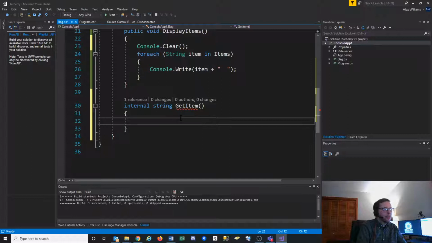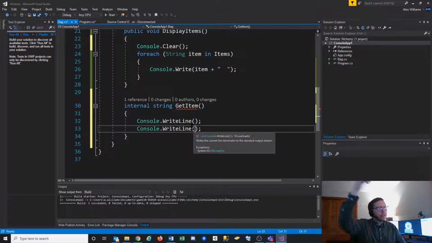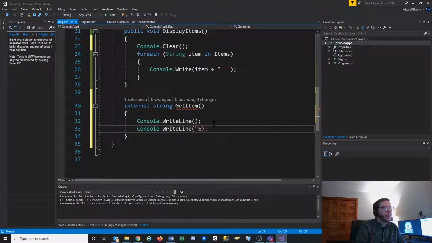So I'm going to say, first I'm going to say CW. I'm actually going to do that. Console.WriteLine twice. Because if you remember, when it displays the list, your cursor is at the end of the list. You want it to be on the line below it. I'm going to say enter or maybe pick an item.